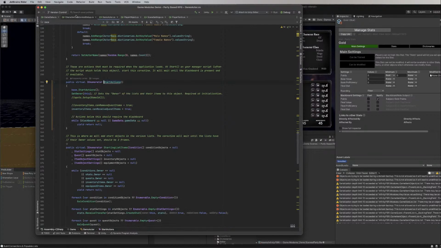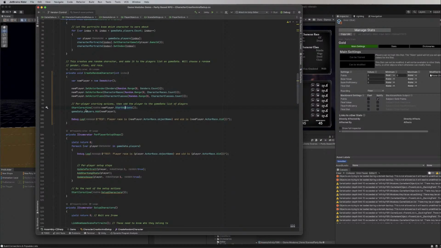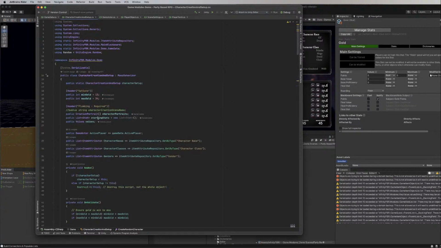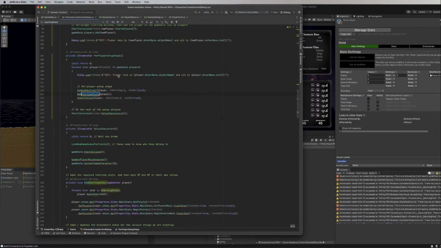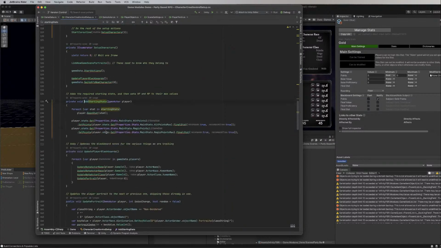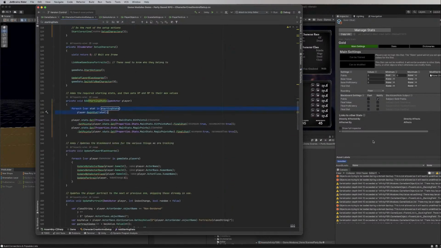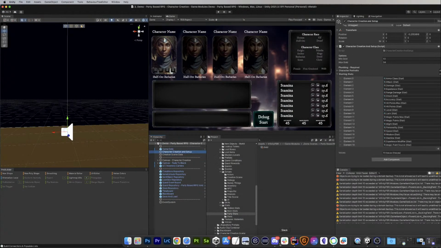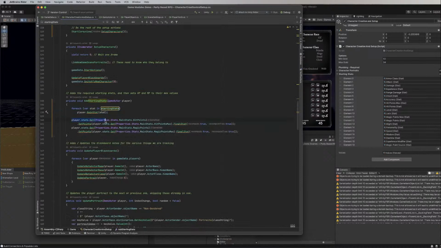Somewhere we add the actual stats. Where do we do that? We do that here, per player setup. So we add starting stats for the player. And for that, we just go through each stat in the starting stats, which is right here. And for each one of those, we say player get that and set the hit points. Oh, no, sorry. Gain stat, that stat. And then we do the hit points.